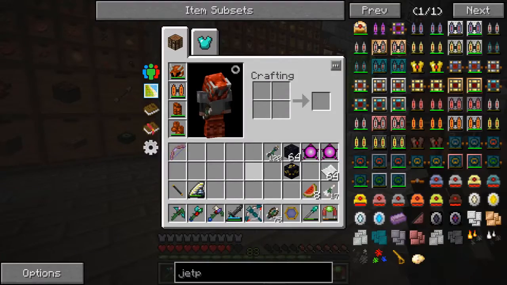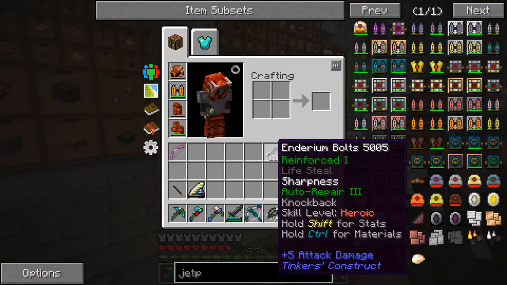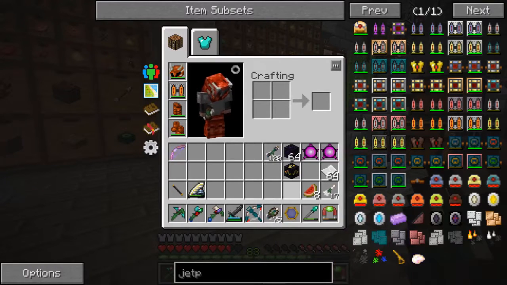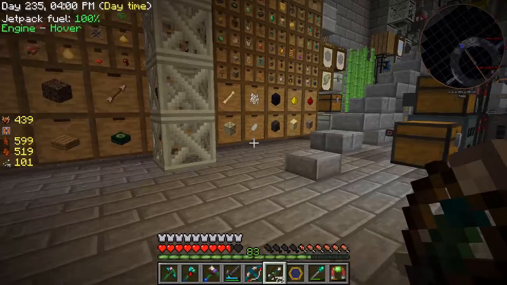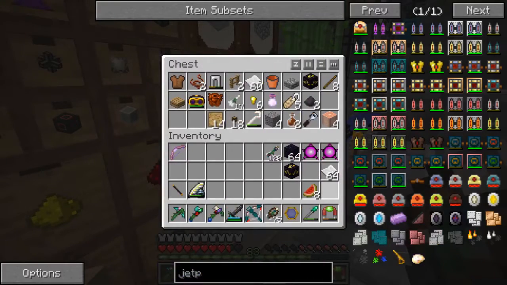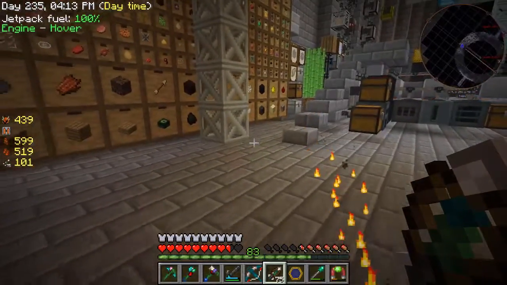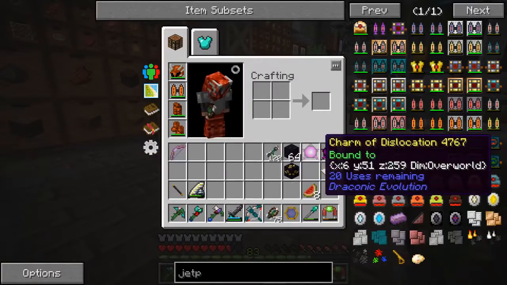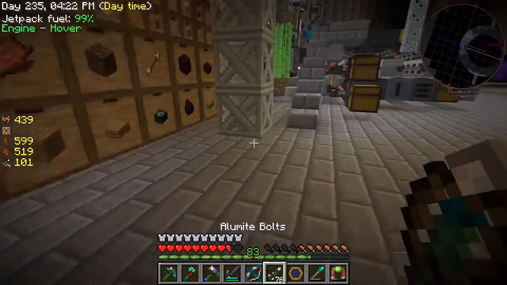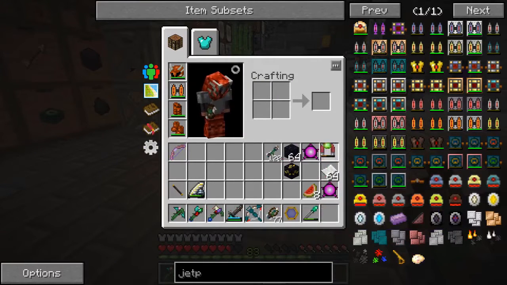So, I have my Endurium crossbow, Alumite bolts, and spare Endurium bolts, just in case I manage to run out. I'm going to put these paper Alumite bolts away. And I've got a thermometer, so I can examine the dragon really quick. I've got one charm of dislocation bound to this spot right here. And I've got one unbound, which I will be binding as soon as I get to the other side.